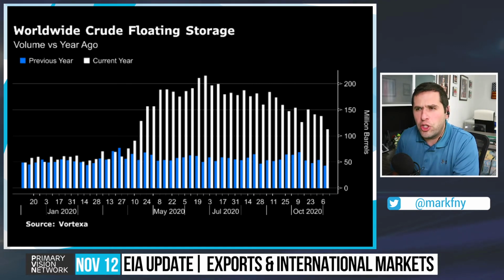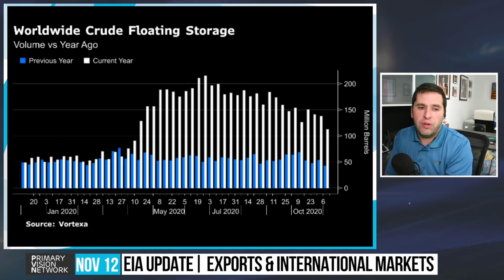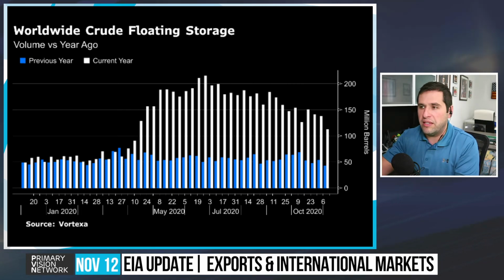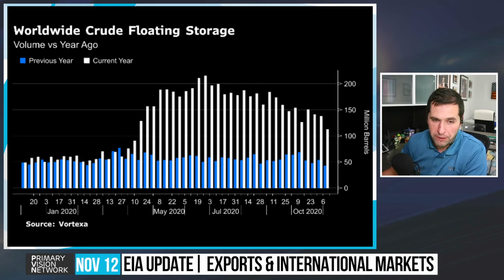So again, that's also kind of skewing some of the numbers just because Gulf Coast is zero. But again, it's not a huge number coming back in from the Gulf Coast, so not something to be too concerned about. The bigger issue, again, remains Europe, North Sea, and West Africa when we start to think about how much this is going to continue to draw down. And at the same time, if it leaves West Africa, will it show up in Asia? And this is why we're always also looking at oil in transit as a big component.